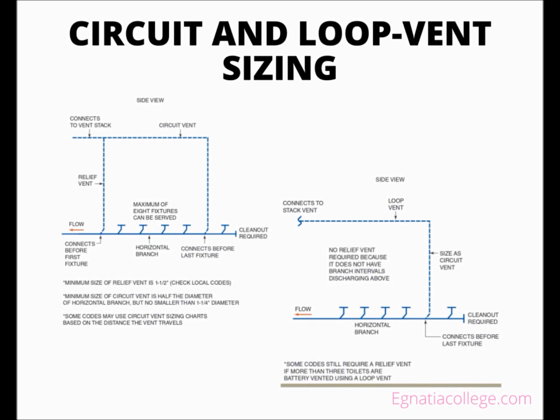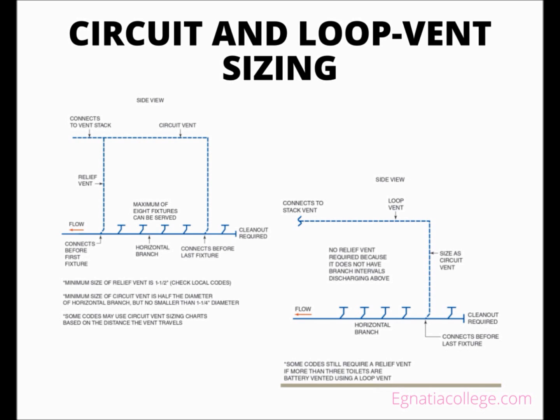Circuit and loop vent sizing. Both a circuit and a loop vent are classified as branch vents, but they are special piping arrangements that must be sized according to their unique piping allowances. The term circuit refers to isolating a portion of a DWV system to create its own little system. It makes its own air circulating circuit from other segments, even though the drain and vent are connected to the same main segments as other branches do.